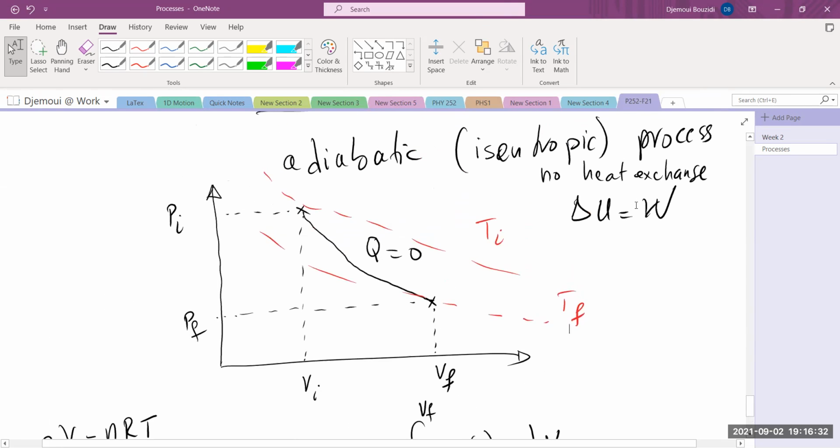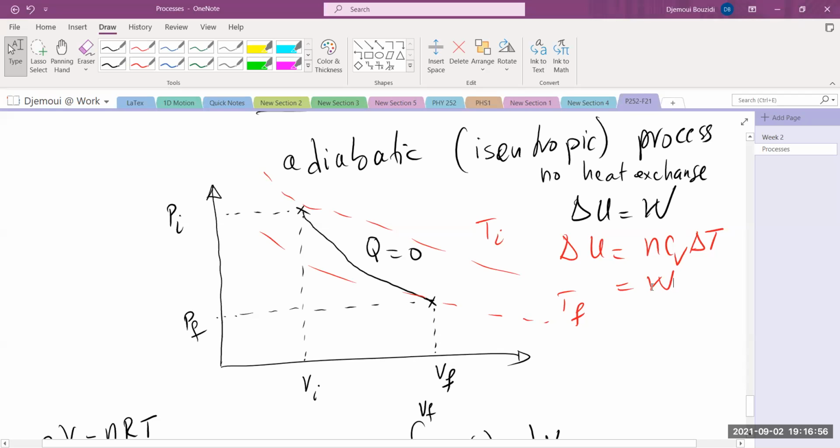As a matter of fact, I can answer this question right there, okay? Delta U is equal to nCv delta T, and that is also actually W. But that is not the big picture. That is actually the correct answer. In an exam, if you know what delta T is, you're in good shape. Of course, if you know what these pressures and volumes are, you can find what these temperatures are.